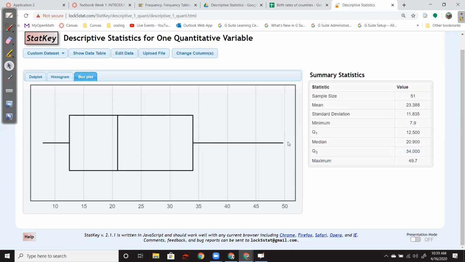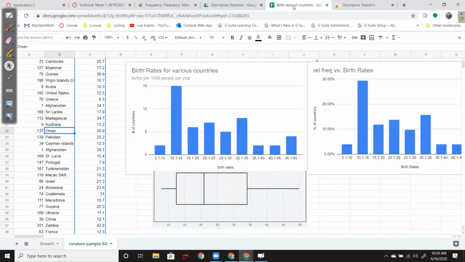So here's more elbow room. This would be like living in Portland, where you're packed together with a bunch of people. This is like living in Eastern Oregon, where you're spread out and have lots of elbow room. And that corresponds again to the histogram. Here I have very few numbers in each of these categories, so they're spread out. But over here, I have a ton of numbers. This column is 15. A quarter of 51 is around 13. So some of these numbers are in the first quartile and some in this column are in the second quartile.